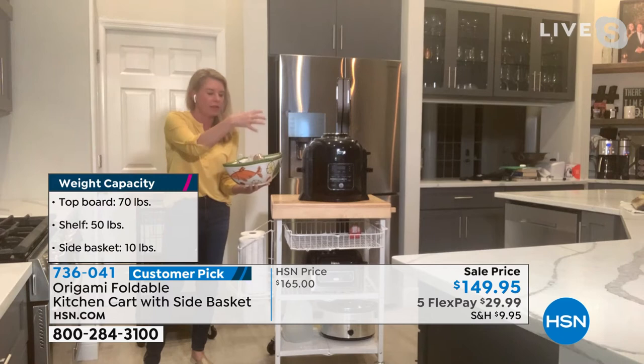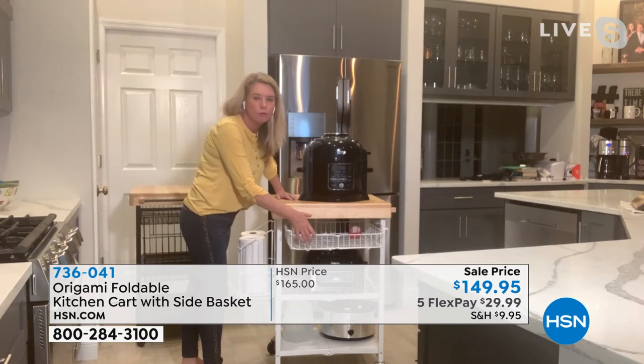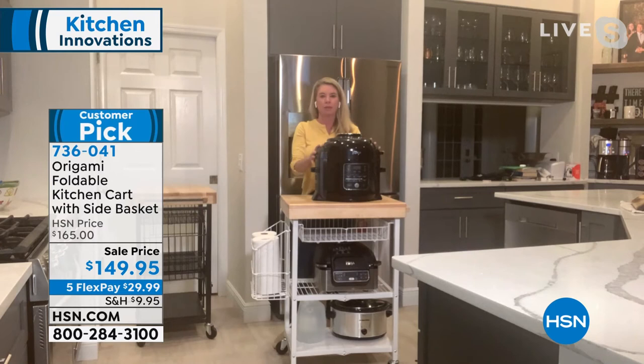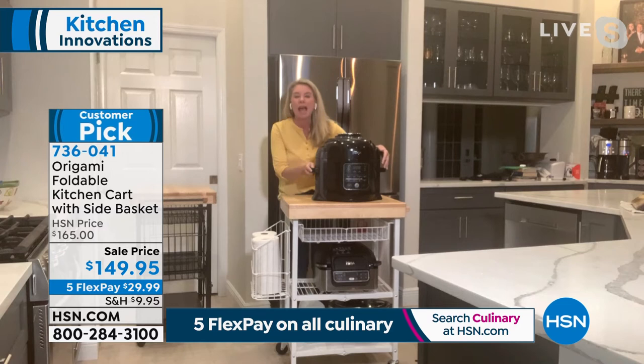It gets rotten, right? And all those little fruit flies are flying around. No, go ahead and put it in a great basket like this. It's aerated, it's powder-coated steel. It won't rust, chip or corrode. But look at big, huge kitchen appliances, whether it's the microwave, your Ninja, your grill, your big mixer, all of the stuff that takes up a ton of real estate on your countertops now has a home. And now you're not having to find a place to store this.